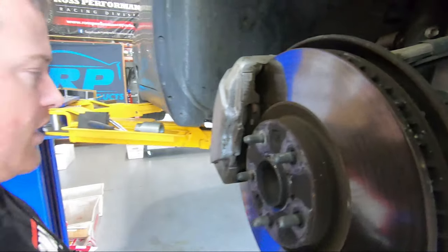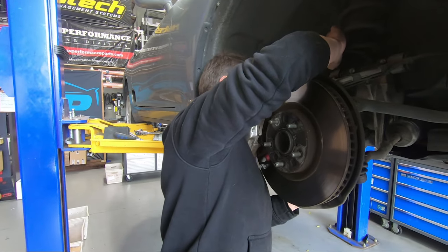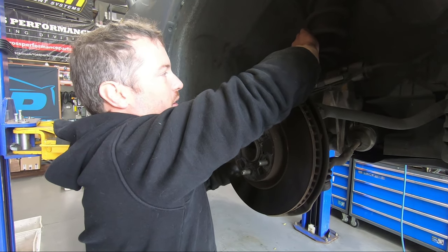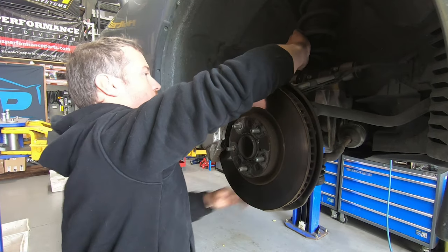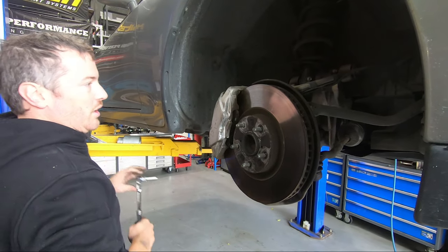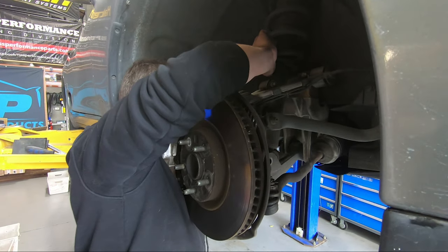Obviously the height's going to change our wheel alignment slightly, but it's not going to affect it enough that we can't drive it to get a wheel alignment or anything like that. We haven't undone any of the arms. So if we set it up at the same height that it currently is, we technically wouldn't even need a wheel alignment, but can you install coilovers and keep the same height? I don't think so.